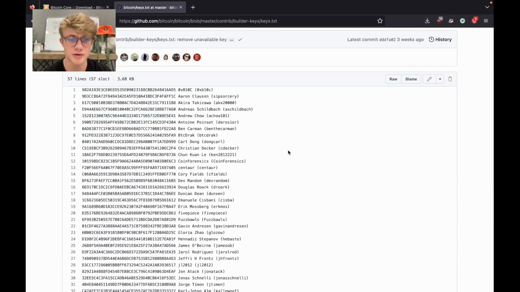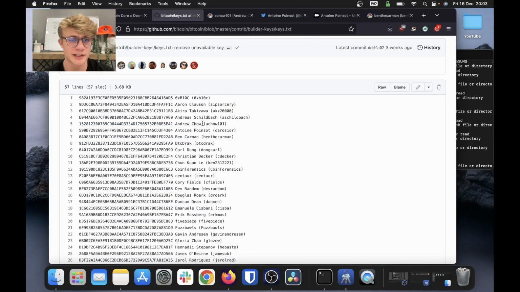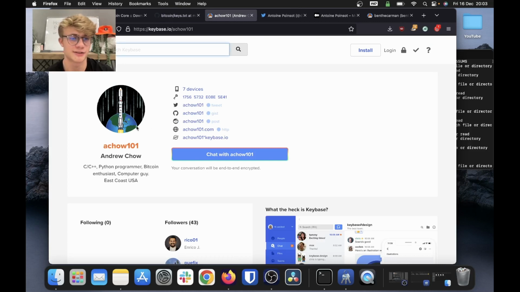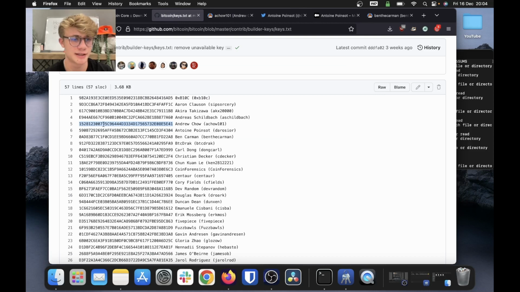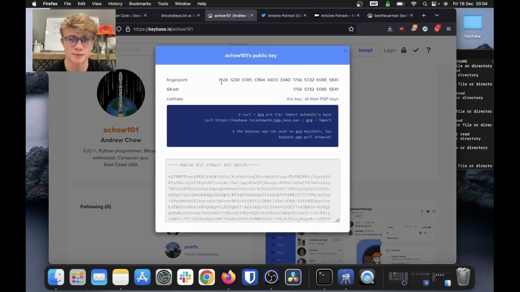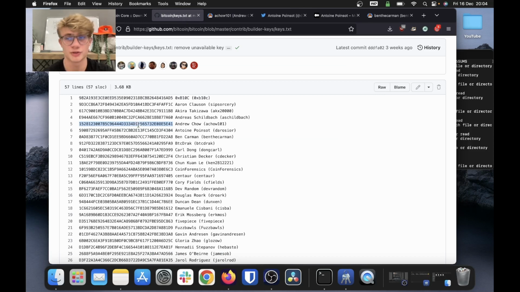I'm going to import three keys here that I trust, and I'm going to explain the logic I use and why I trust them. The first key I'm going to import is Andrew Charles' public key. The reason I'm going to do his key is because I trust that this is the correct key. I know this because if I go to his Keybase and click his key over here, it matches the key we see in this file. It starts in 1528 and ends in 5e41, and so does this one, 1528 and 5e41. So I trust that this is actually Andrew Charles' key.